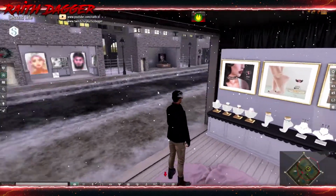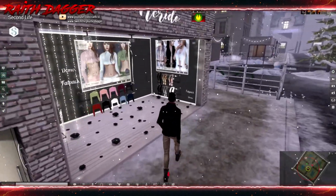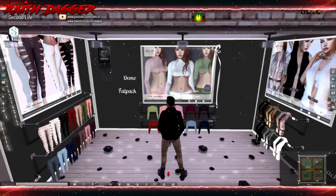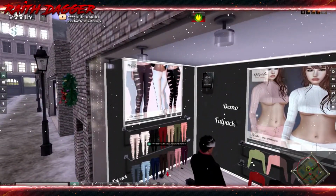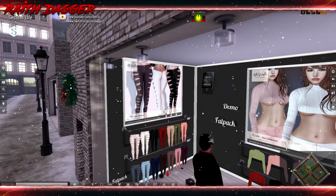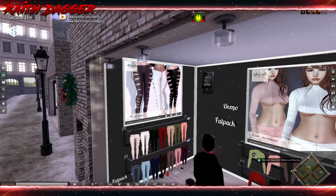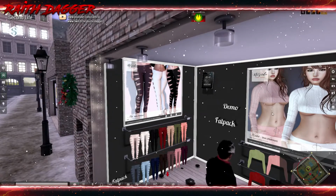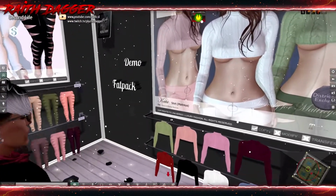Ladies get all the good stuff. I'm just a pleb. Oh, we got the sweater with the underboob cleavage. Ah, yes. What's an event, what's a fair without at least one shirt with underboob cleavage? I don't know. I mean, if I was to go to an event and not have at least one content creator with a shirt with underboob cleavage, I would probably never return to that event again. No, I'm just kidding.